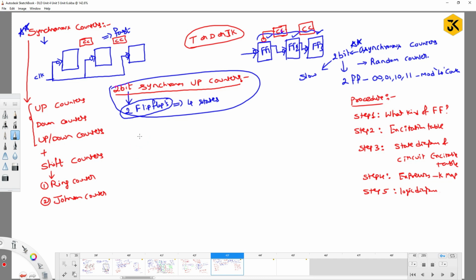So if you would like to define the propagation delay of the synchronous counters, if I say t_pd of synchronous counters, it is the time taken for the flip-flop plus the time taken for the combinational circuit.